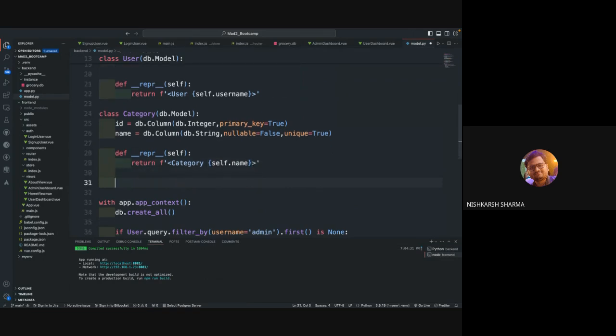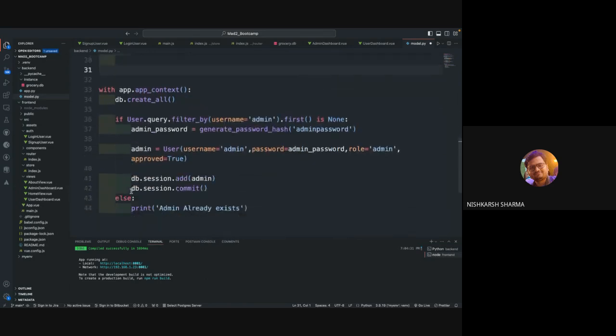I have created a basic category table which will have its ID and the name, and we will create some dummy data as well.